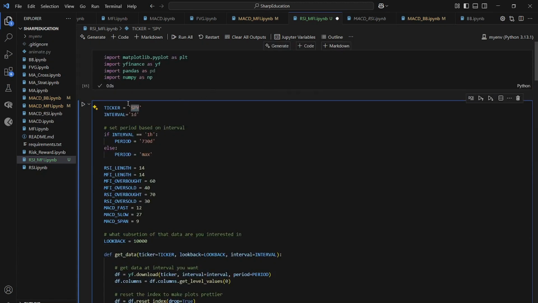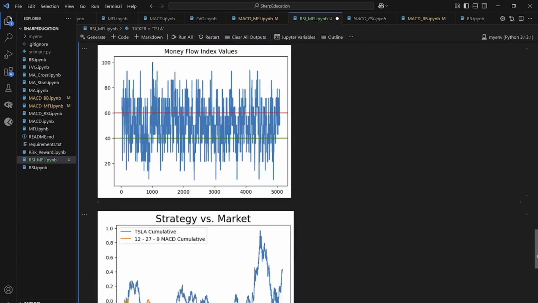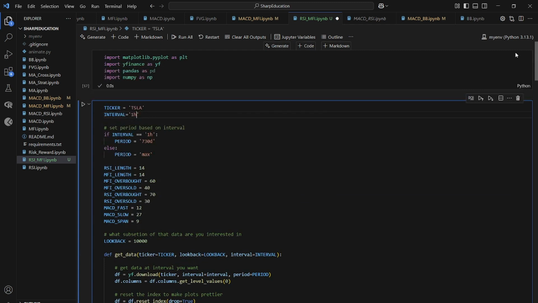Let us take a look at different tickers, different time frames. Let's do Tesla on the 1 hourly chart for as many hours as they have. Just straight down. Let's move this back to 70-30 just to keep it clean and default. And I'll do one more.